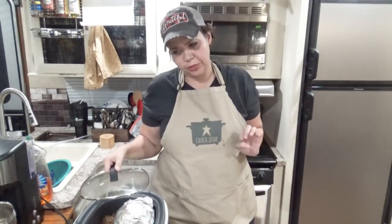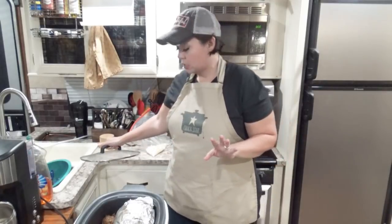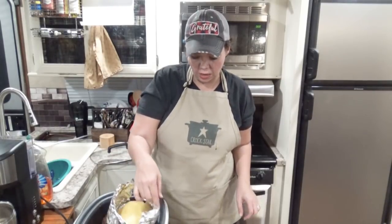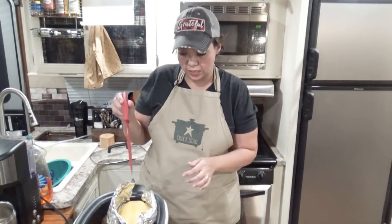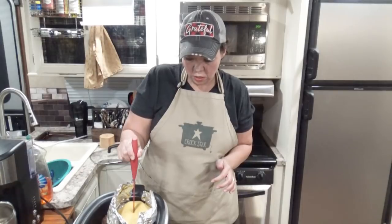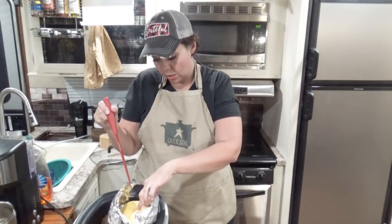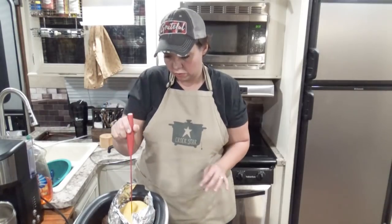And we are back. Okay, it has been 4 hours on high, and I'm pretty certain everything is done. I'm going to check my squash by just opening this foil up, and I'm going to stick a knife in and make sure that it's soft. And I do believe that it is fairly soft. Yeah, it's soft.